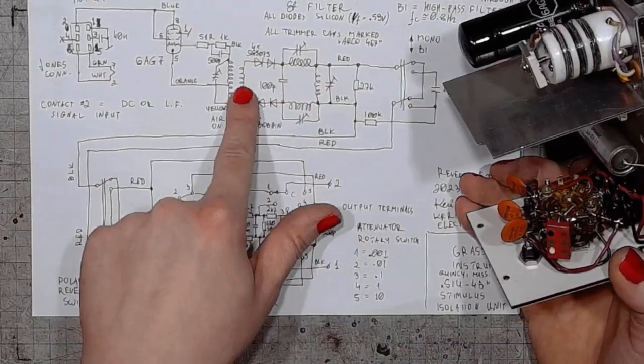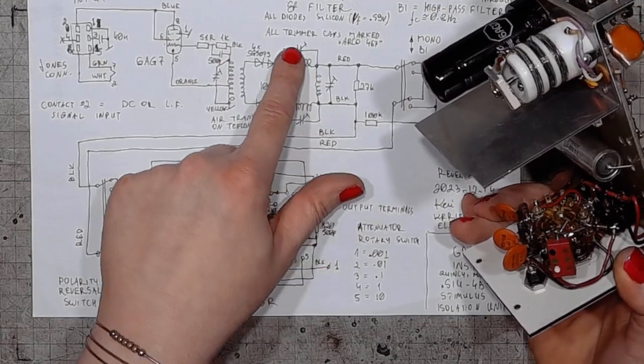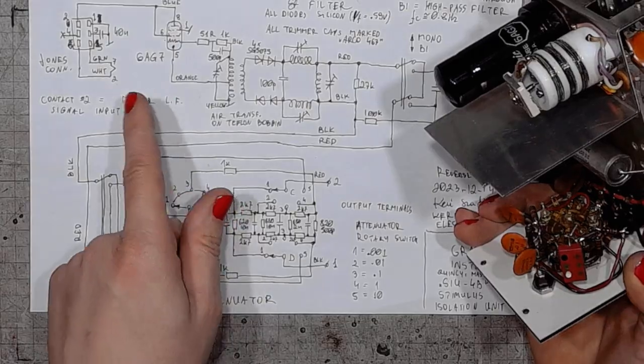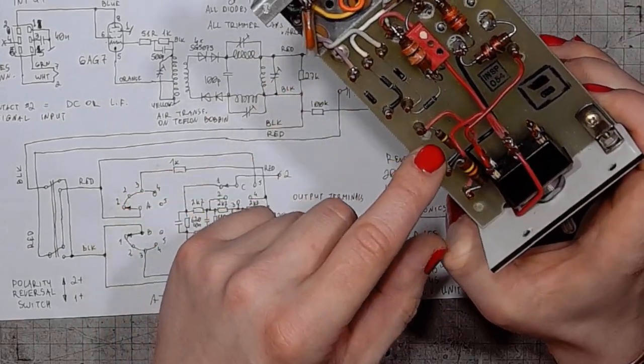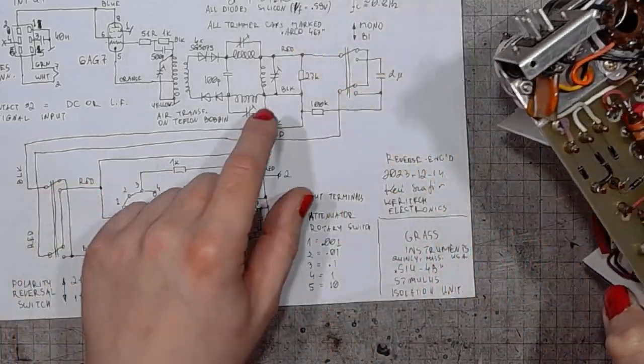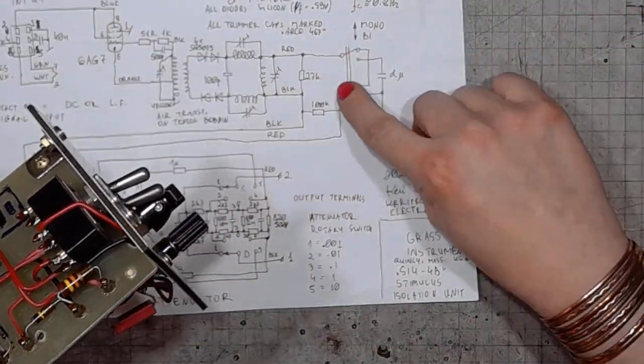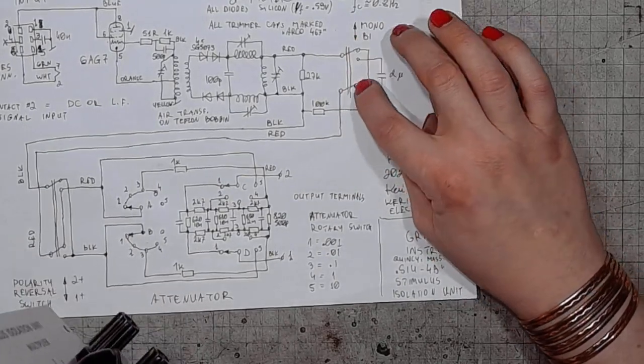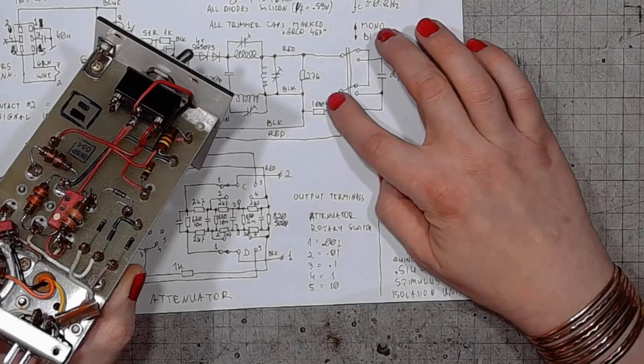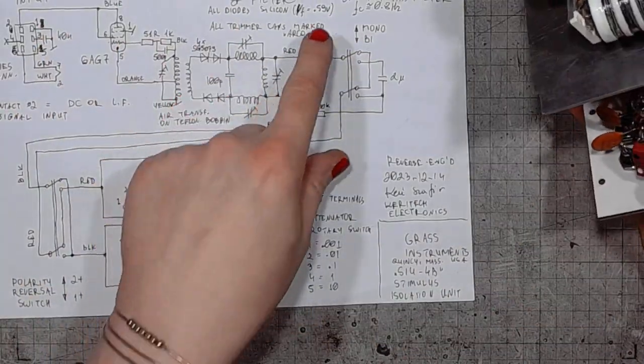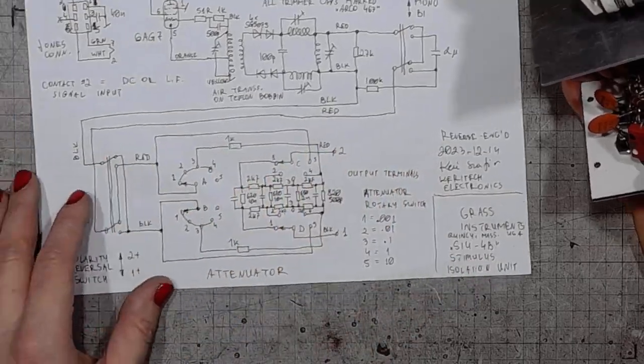And then we've got a demodulation circuit with the diode and the filter. So this uses a high frequency AC as a means to galvanically separate the potentially slowly changing AC on the input, like some rectangular pulse waveform. And we've got this filter, it's all with LC tank circuits tuned to the frequency that the modulator works with. And the 27K resistor, as I loved. Then we've got this mono or bi-switch.